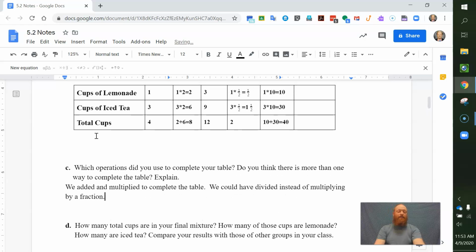What this means is that in this case here, where we multiplied everything by 1/2, we could have just divided everything by 2. 1 divided by 2 is 1/2. 3 divided by 2 is 1 1/2. Okay? But we still would have needed to add. All right.